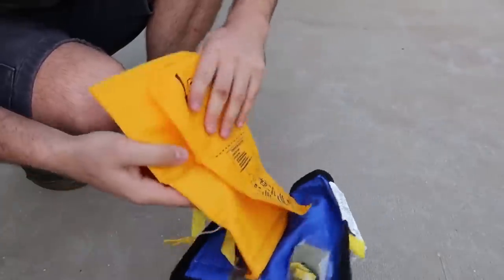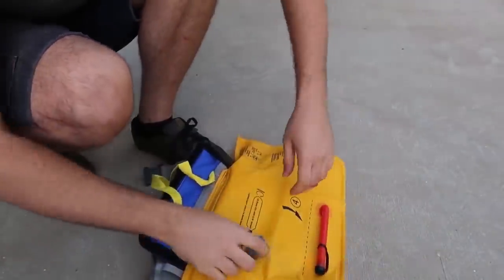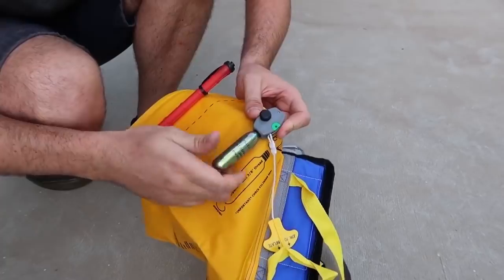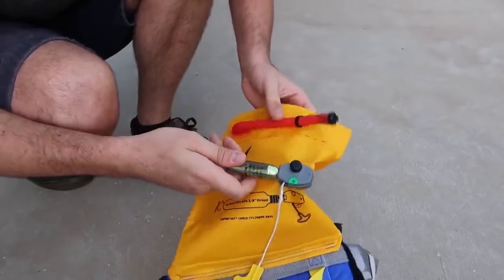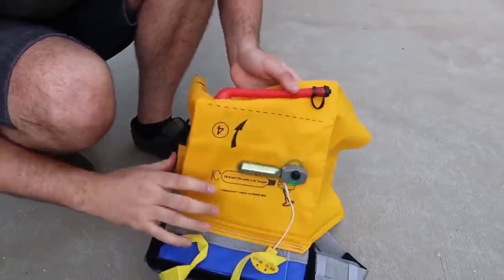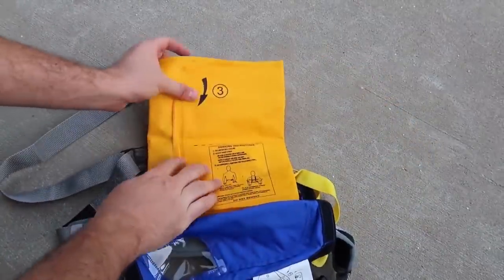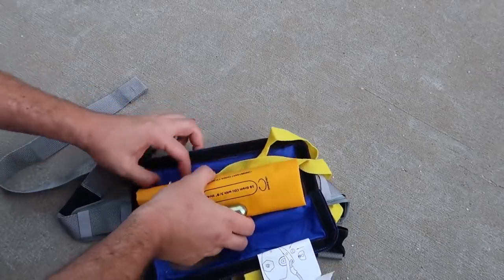So it's reusable, obviously. It will unfold this way, so it will be like a little pillow. Oh, nice. That's where it's gonna go into. Cool. Very easy. I kind of like it. Very tight. Also, you can open this and blow air inside here, and it tells you how to fold it. Wow, this is kind of nice. 1, 2, 3. Wow, this is easy. And 4, like that. That was it.